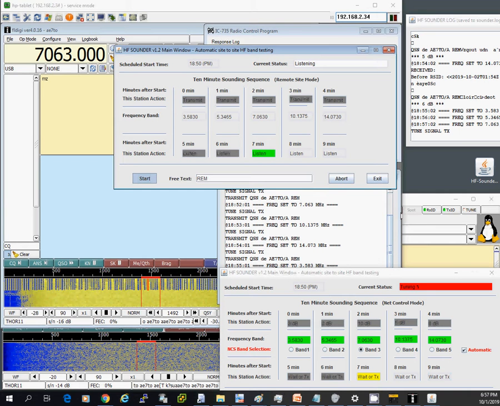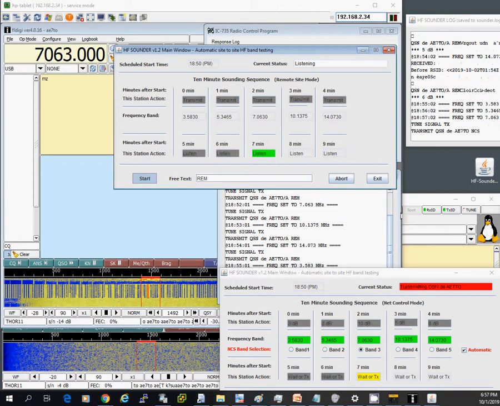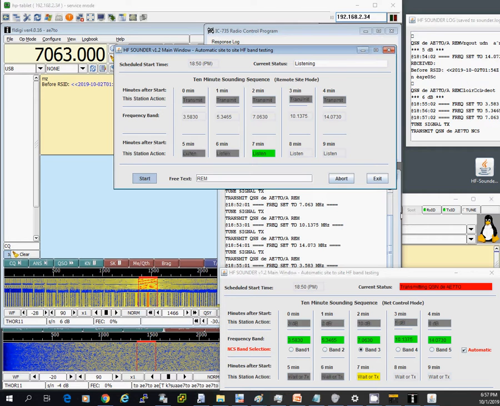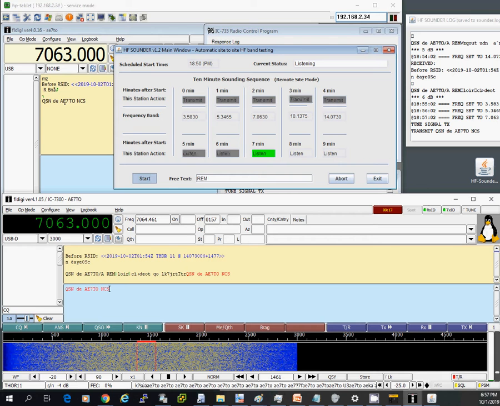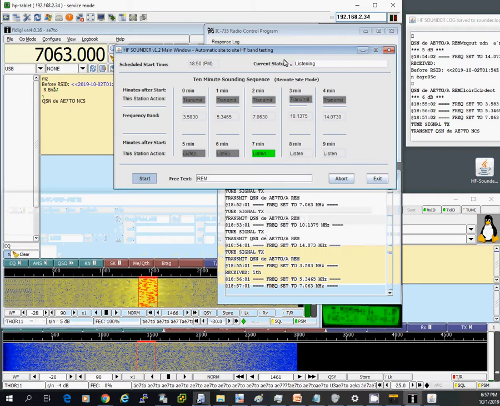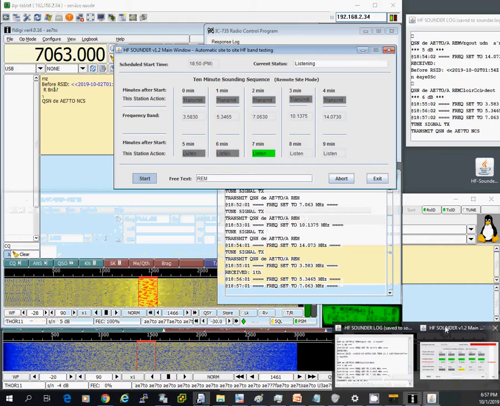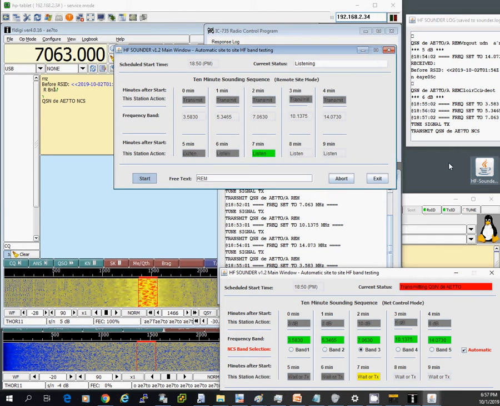Okay, the local station is transmitting a tuning signal. And it should now be transmitting. There it is. There's the message. And you can see up here that it was received by the remote station. So what should happen next is both stations will acknowledge that the decision has been made, and the log will announce that we're done. There is no need to continue. Once the NCS has sent out this command to tune to a given band, there's no need to continue the sequence. So at the end of this time slot, we're done.